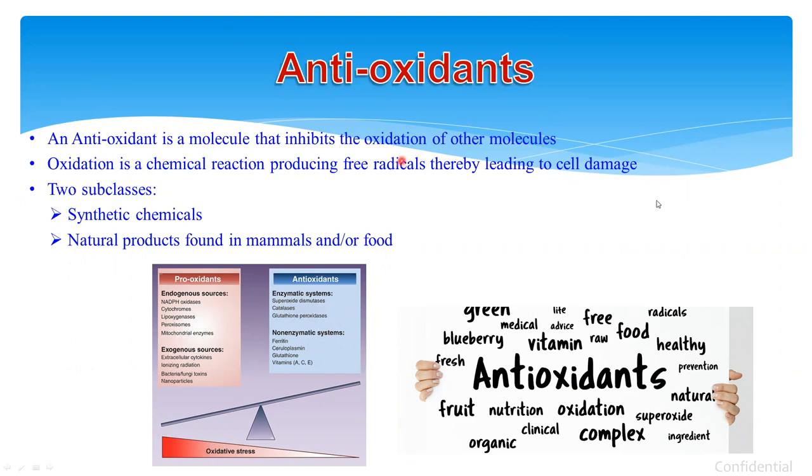So what is an antioxidant? You must have always heard from doctors that you should eat food that is rich in antioxidants. It could be vitamins like ascorbic acid, vitamin C. Antioxidants are especially important as we age. They inhibit the oxidation of other molecules. What is oxidation? It's a chemical reaction that generates free radicals, which are detrimental to the cells, mainly the cell components: proteins, lipids, DNA.